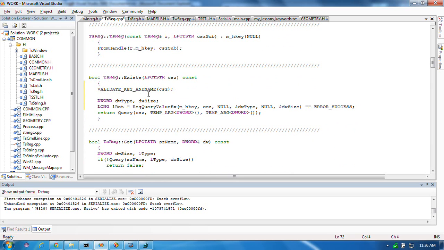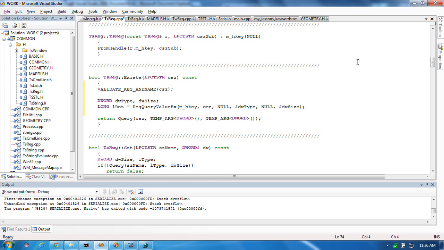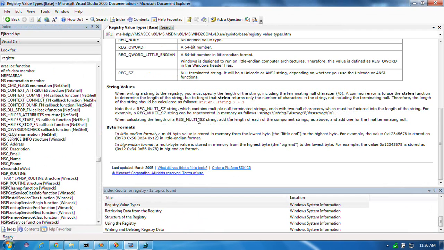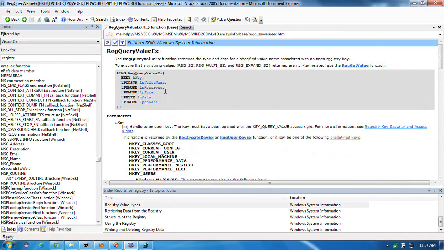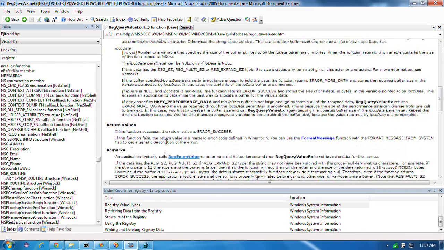That might. No, the key should be okay. No. That exists. I'm not sure what the return value is if it doesn't exist. Return value.